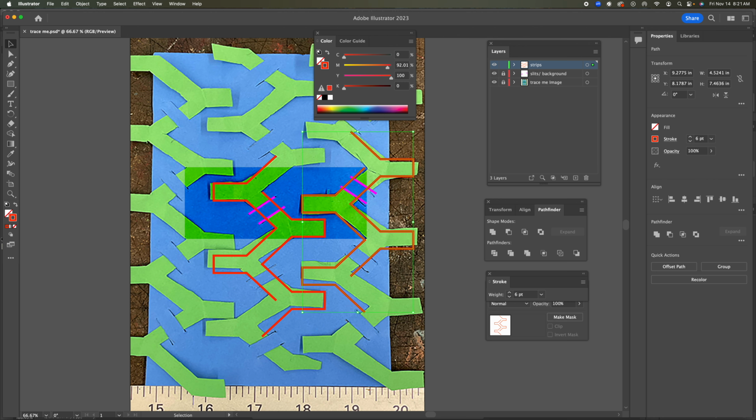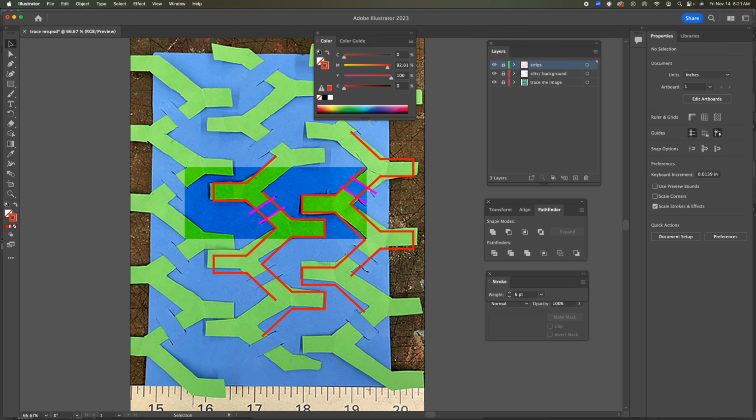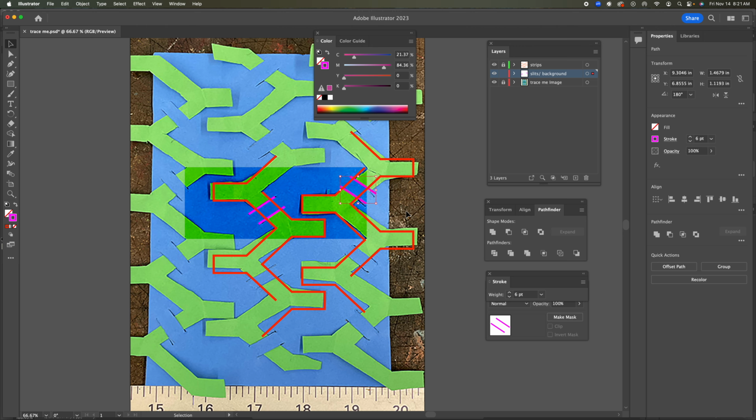I do think that these slit lines should be moved so that they fit more easily. You don't want to end up engineering something that doesn't weave. My fear is that if it doesn't weave, then it's going to become really rippled and bulky in a way that you don't intend. So I'm going to lock that layer, unlock the slits layer, and just while I'm in this early stage, move this so it aligns better. And actually I'm going to move this one too, so it aligns better.